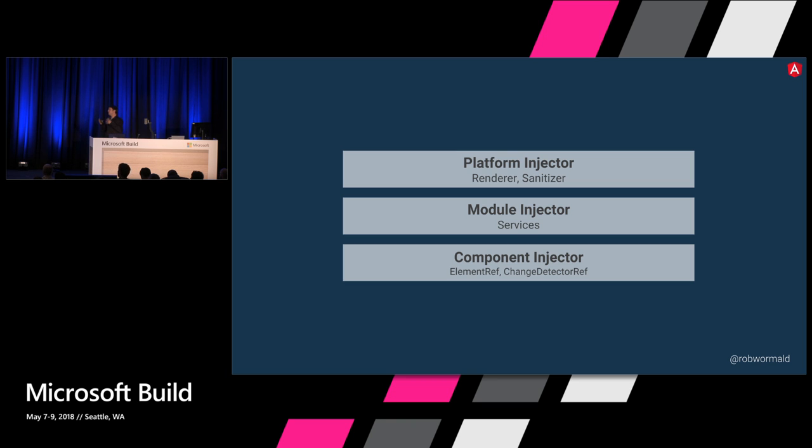And then each individual module, each individual kind of Angular application, it might have things like services, right? You might have a storage service. You might have something that's kind of talking to a remote API. And then every component has its own injector as well, so you get this kind of nice hierarchy of things. Angular Elements works exactly the same way. Instead of having a component injector, we have an element injector, but it means that things that you provide to the module, things that you provide to the platform, things that you provide to your application can be injected into these elements. So it gives you, again, kind of the best of both worlds, right? It works like a standard DOM element, but you get all the power of Angular inside of it, which is pretty cool.